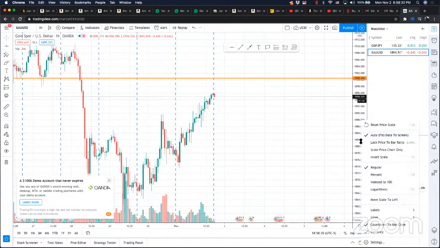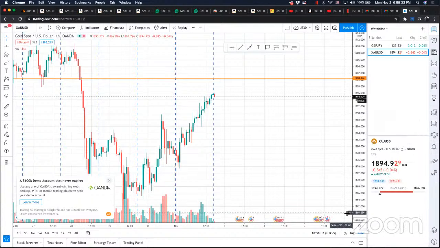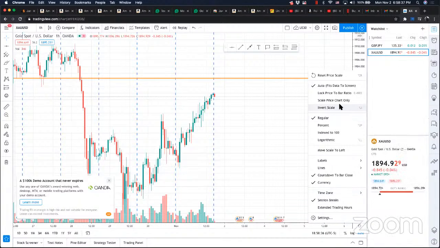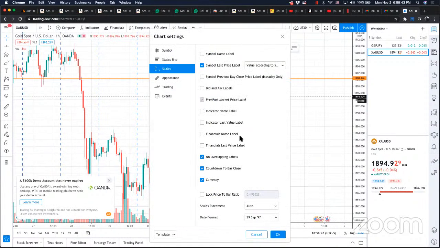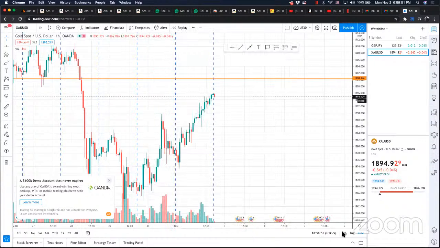To answer the number question, there is a little icon here that you can go to the settings. Where is that value? There's actually an easier way.